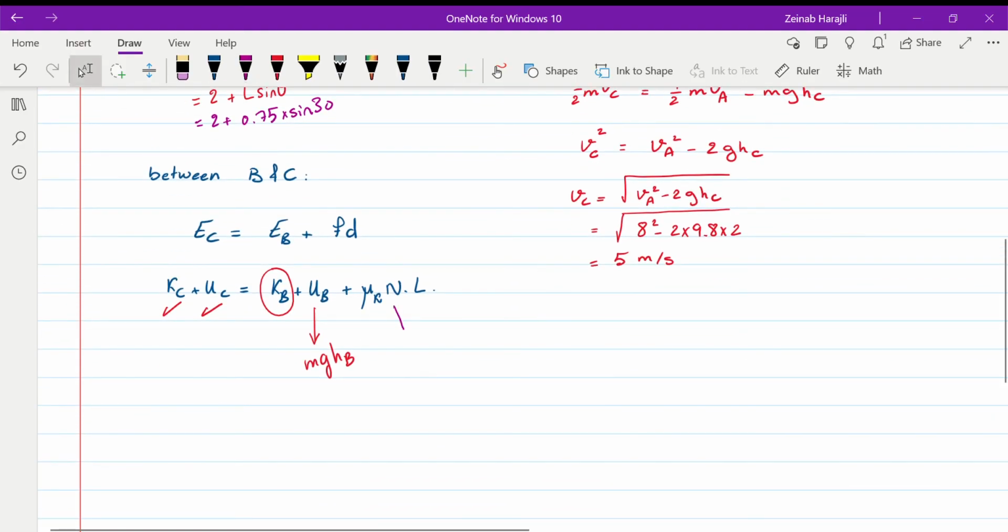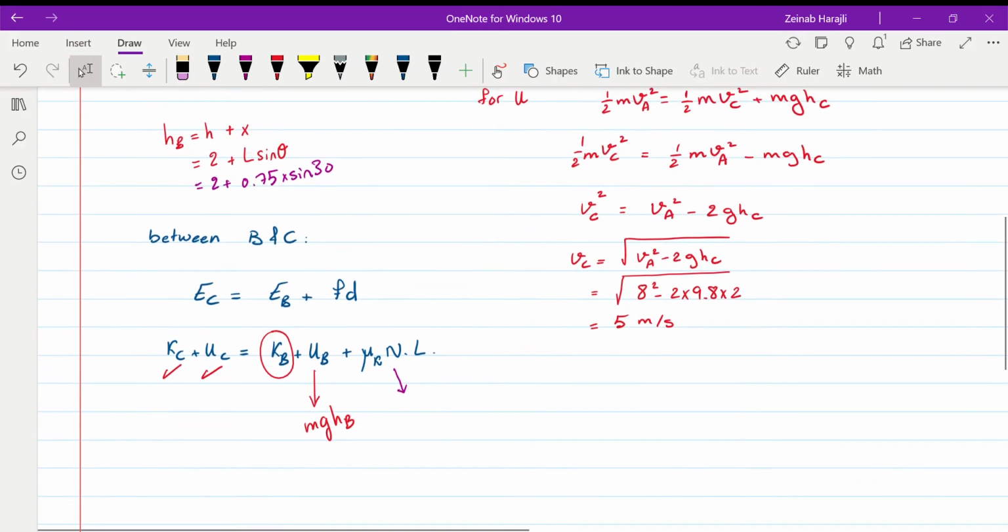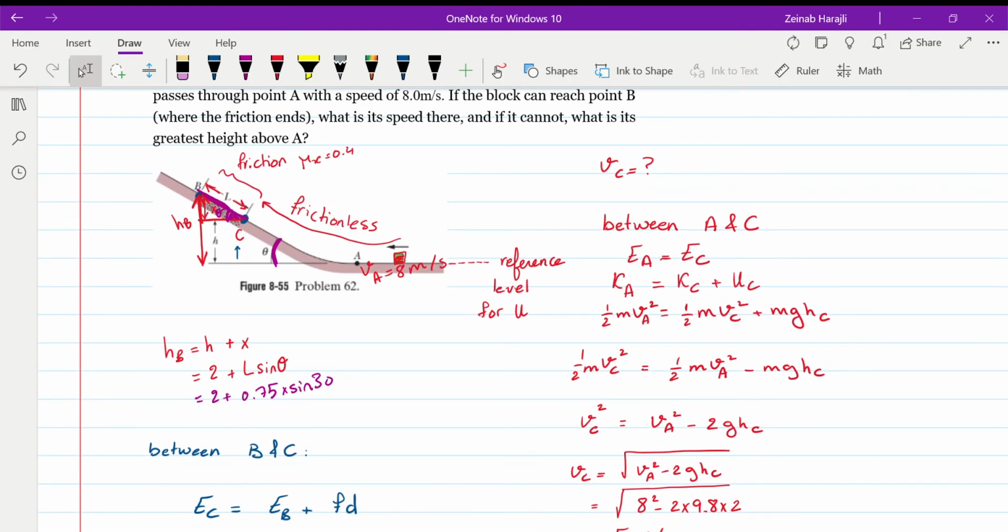Next, we look at the expression we have here. We don't have the normal force, and since this is a situation of an inclined plane, it's important to notice that the normal force is not equal to the weight exactly, because at any point here, the weight is vertical while the normal is perpendicular to the incline. So if we want to find the normal, we will have to project along a y-axis, and we need this angle here to project the weight along the y-axis.